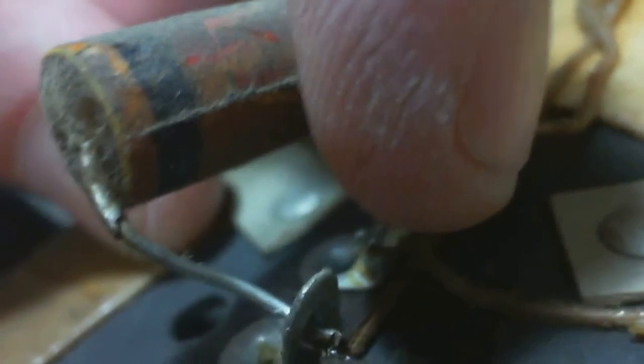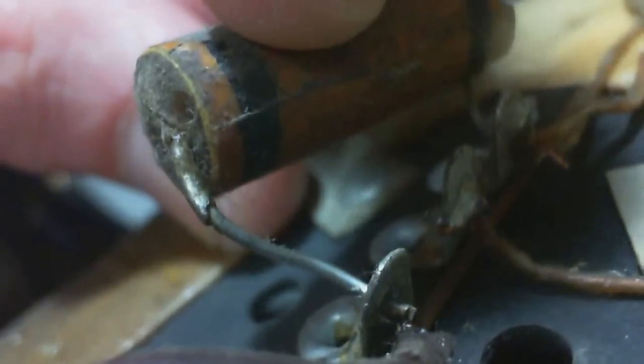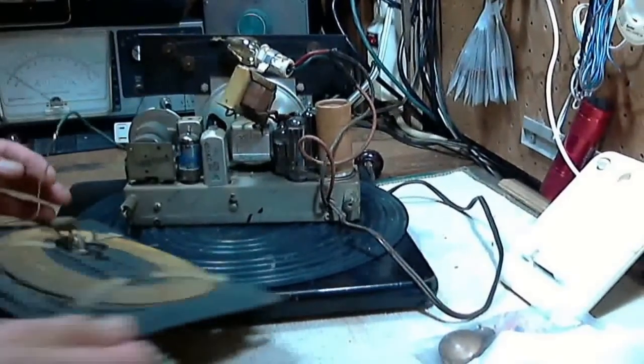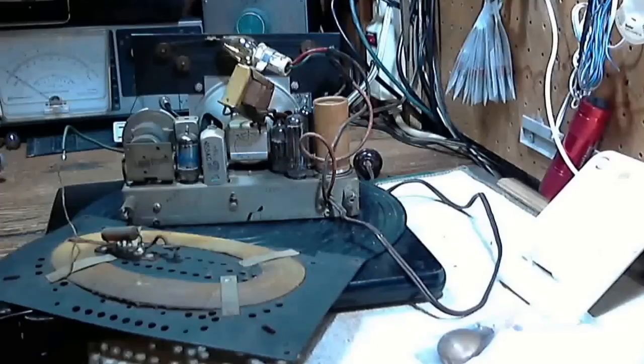Where does the green wire go? It either goes to this terminal or to this terminal — it could even be this one. It could be this one, and the capacitor would be in series with the coils. The coils don't make sense when it's wired that way. I still don't know what to do with it, but I'm quite certain that this wire should be soldered down here. It almost looks like the same kind of wire. We can experiment a bit with the other wire and try to find the best way to connect it. If I can't reason it out, I'll reason it out.